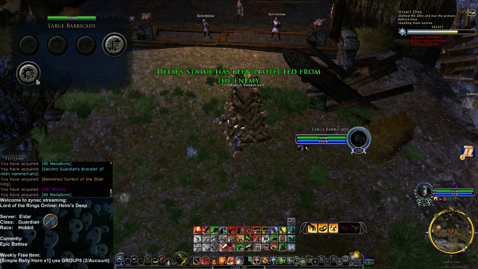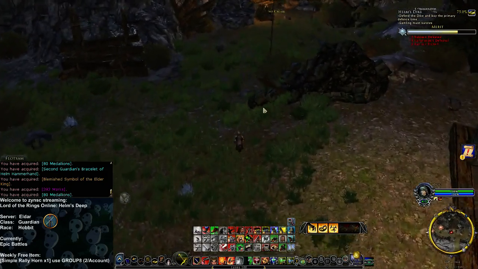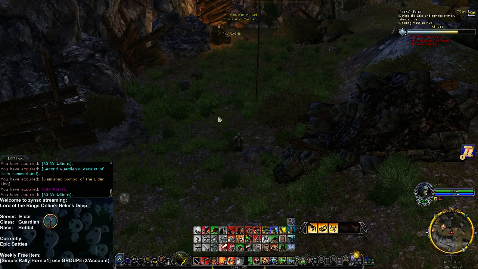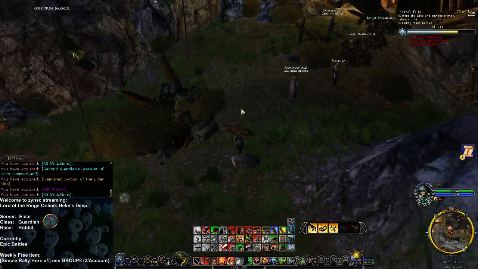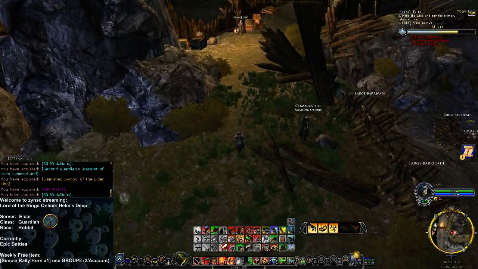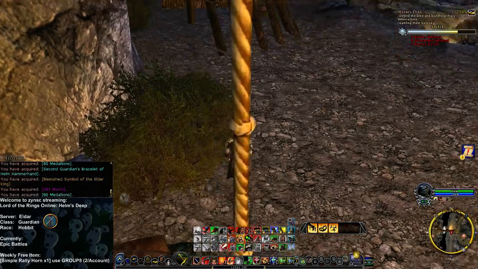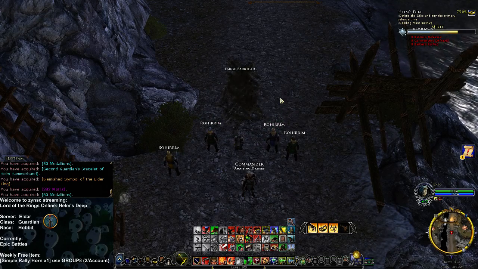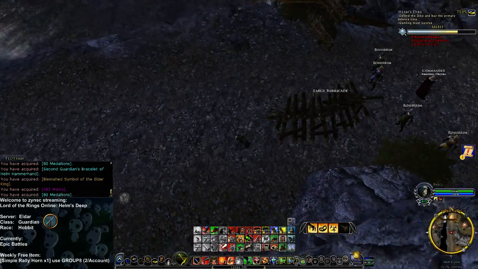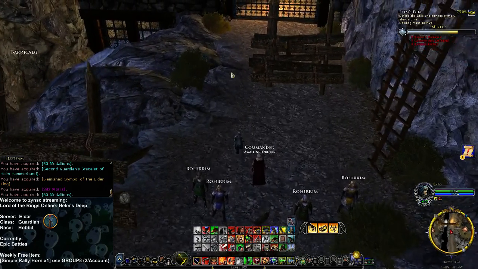Oh, I got another gold. Oh, it's a first stage symbol. Sweet. Okay. So now we set up for Patter at the Gate, just in case we get it. And we need another two barricades.